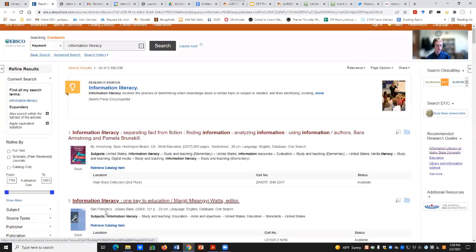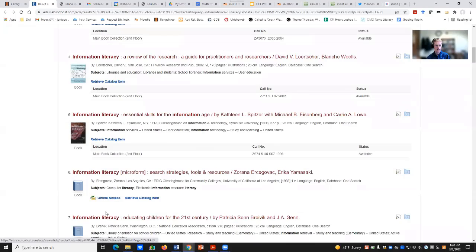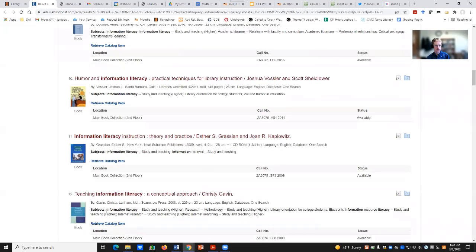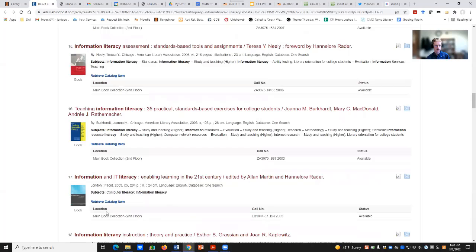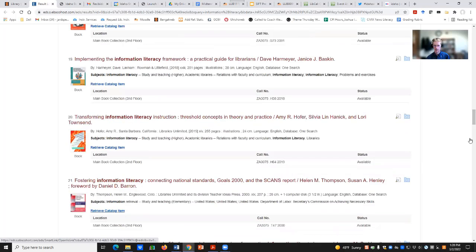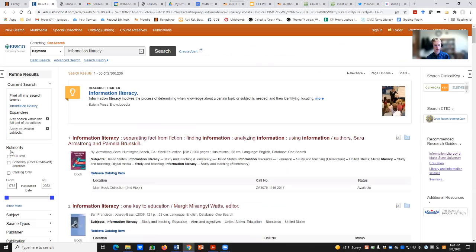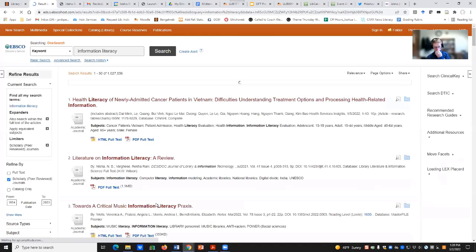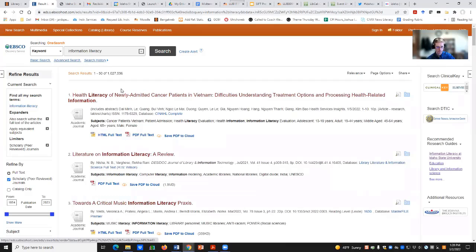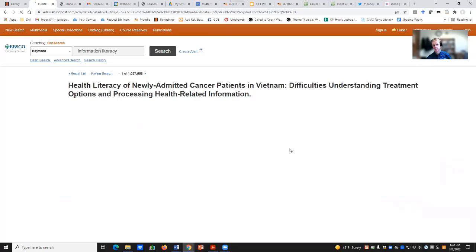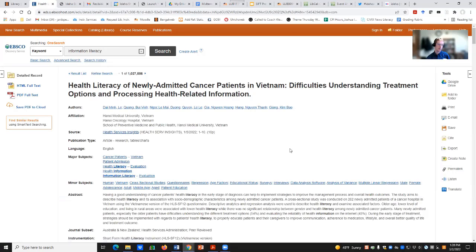So here we've got lots of books at the top. Maybe I need to limit to just scholarly articles. So in the databases, you can have records about articles, you can have records about books, right?